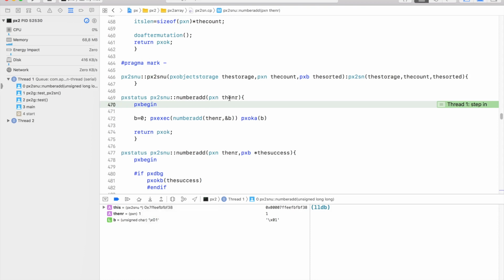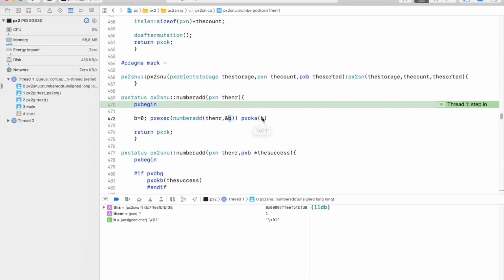Now, to add a number without any other parameters, this function will initialize the boolean, the generic flag, to the value 0, and it will ask the real number add function to add this number, and to tell the calling function with the value of this boolean if it went okay. And if I simply asked to add a number, then this should always succeed.